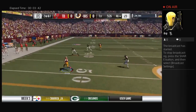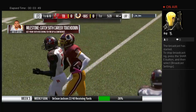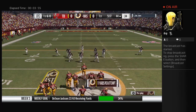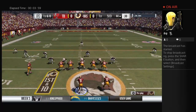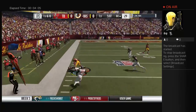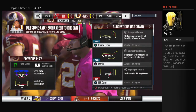Cousins to throw it. Bringing it in, Jackson left side, and taking it across midfield and inside the 45. It's a nice completion, a little bit of run after catch as well to create the yardage that they got. But it is so tough to cover that route, the drag route, because they run it at varying speeds. Because the key is to create hesitancy on the defender's part. Always so empathetic for those DBs, aren't you? He'll dump it down to Hillman, and he's brought down. 17 yards on the pickup there, and the drive will continue.